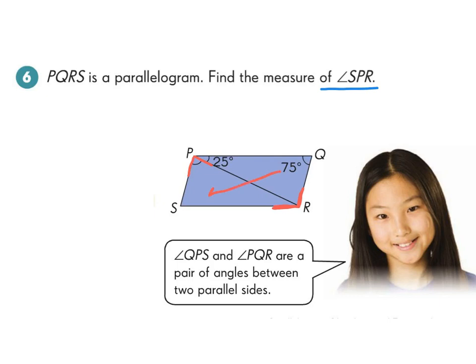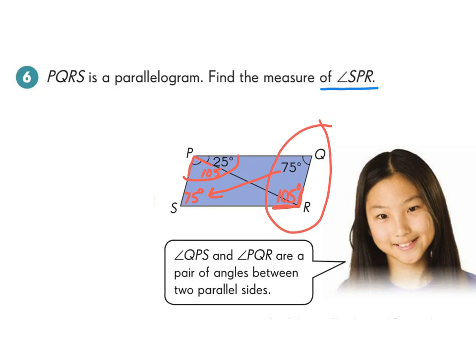I don't know if I need this right now, but since I've already learned that opposite angles are equal, I'm just going to throw it in there. So if Q is 75 degrees, so is S. And I've learned that these have to equal 180. So 75 plus what equals 180? 105? Okay. So if R is 105, then the entire P is also 105. Okay, so this is for the whole thing.